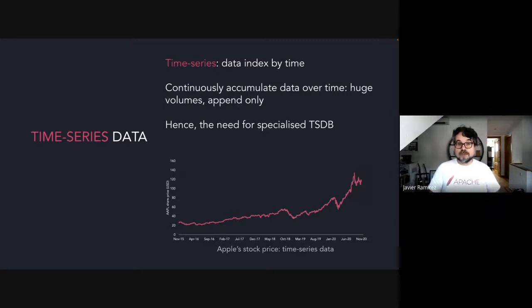If you are working with different machines and you want to keep track of things like memory, CPU load or network. Also in cybersecurity, imagine you see an elevated rate of actions on a particular port. You probably want to detect that anomaly and react. Also in e-commerce, your customers are buying things and you want to track orders over time. Maybe not just the orders, maybe you also want to track page views. You want to see if a customer has been viewing multiple items of the same brand or category in a row, and analyze those actions.